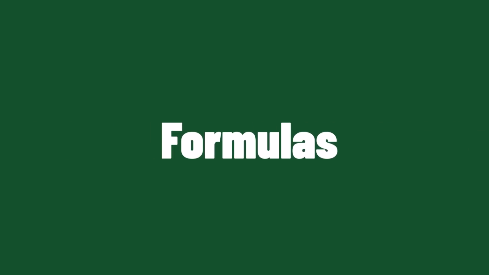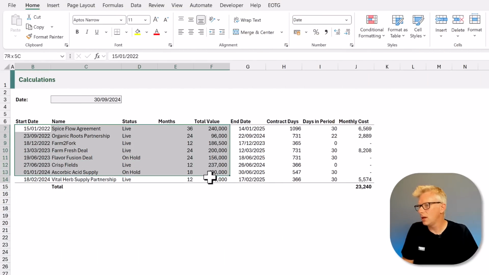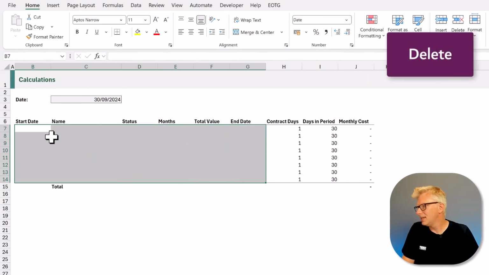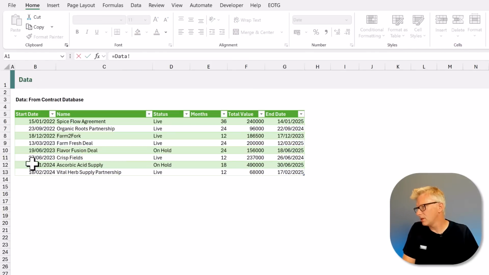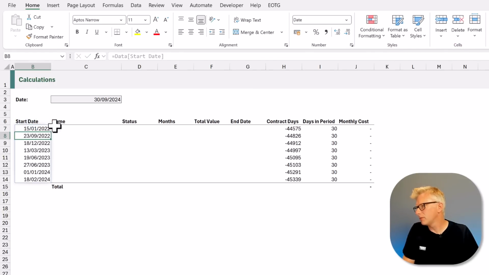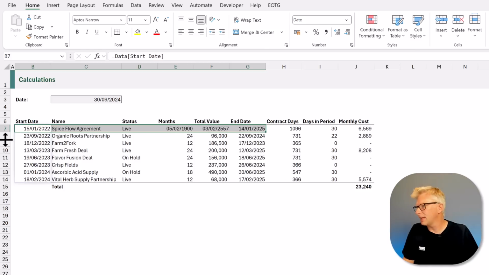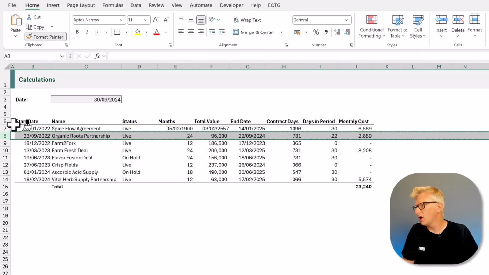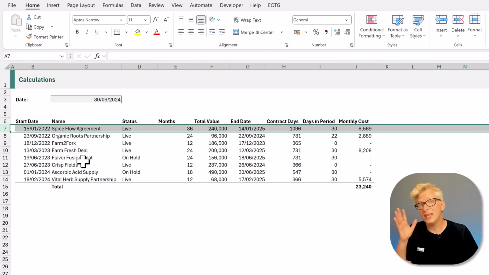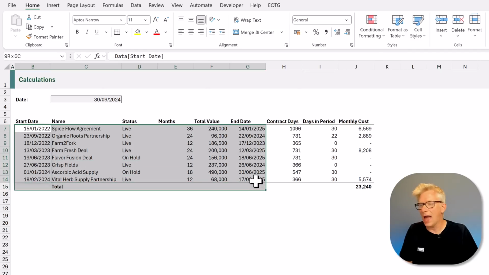In our report, we have data that is copied and pasted from a table. Now, we know that if we reference a table column, that cell reference expands or retracts depending on the amount of data. Therefore, rather than copying and pasting data, we can reference those table columns. So to do that, I'm going to select all of the pasted data, delete it, then reference my first column inside my table. I can then drag that across. That will then copy all of that down. We just need the formatting to be reapplied to that first row, and we're done. We now have dynamic columns for our data.